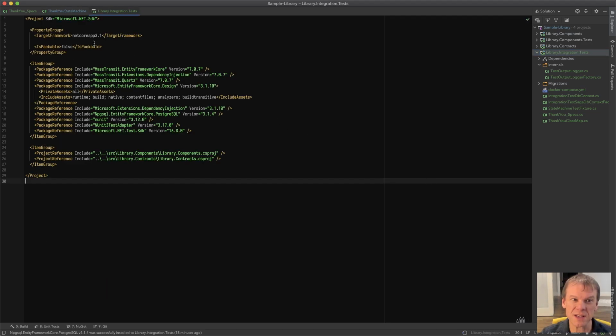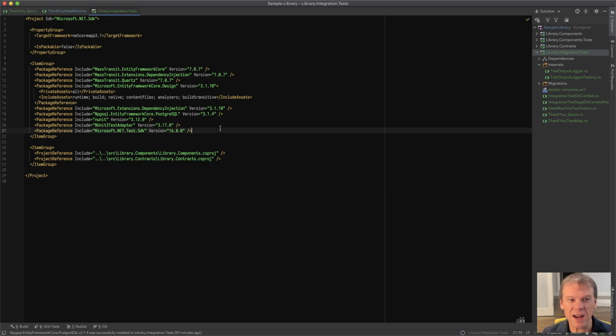And if we look at the dependencies on this, you can see we have MassTransit Entity Framework Core. Oh, FYI, MassTransit 7.0.7 was released earlier today, and I've already upgraded the sample to the latest bits. So everything still works. It was a great way for me to test it out, and it lets me show some of the new features that are in 7.0.7 as well. So that's going to be another nice little perk of this episode: you're going to get to find out about some of the new capabilities that I've recently added.